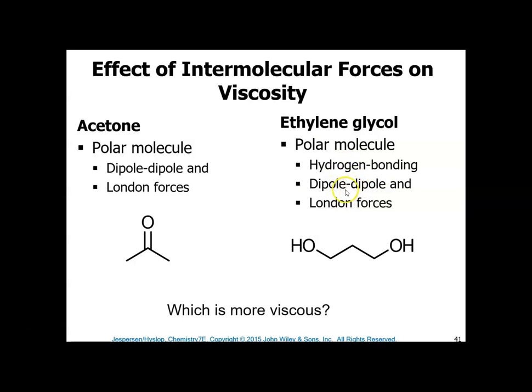Remember, hydrogen bonding is just a subset of dipole-dipole. And every different molecule is allowed to have London forces with other molecules. So the acetone has a dipole because it has carbon and oxygen, and there's a difference in electronegativity. And then there are also London forces, but the big one is the hydrogen bonding.